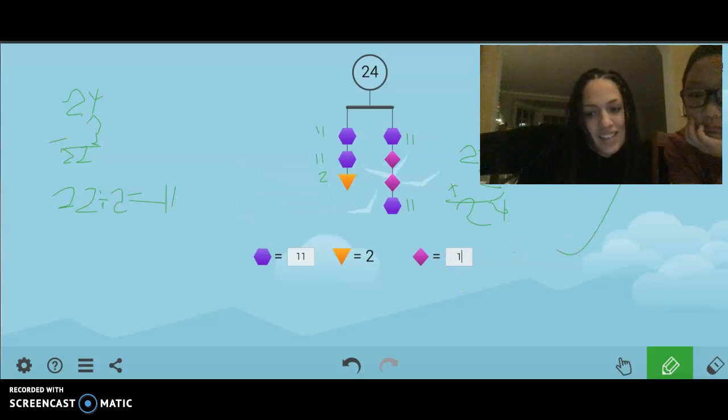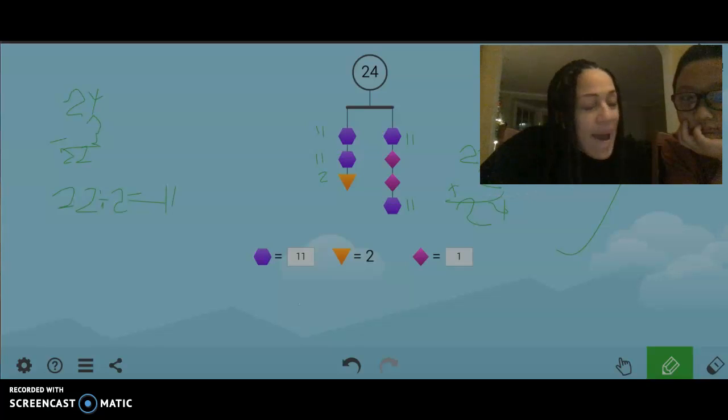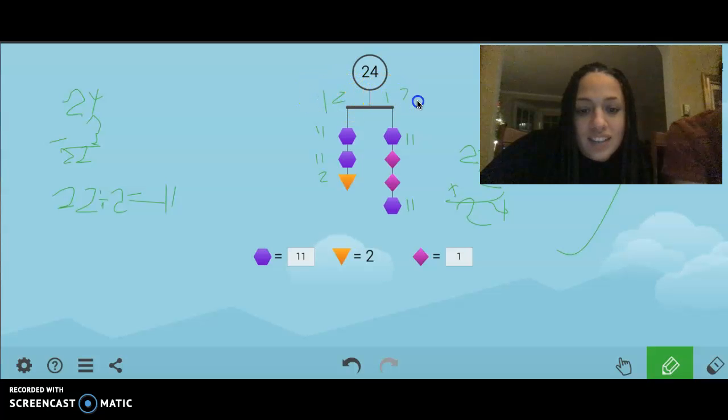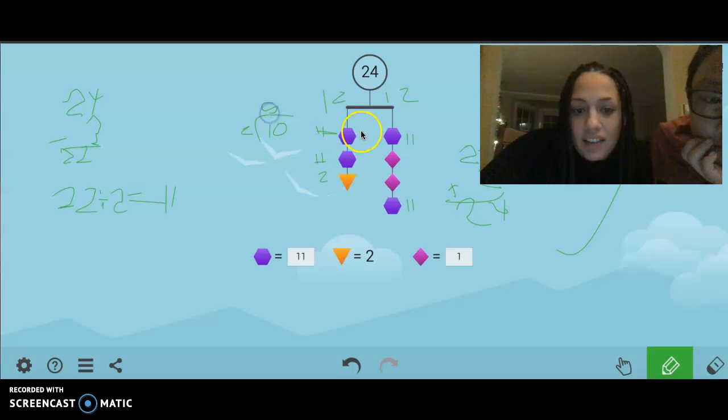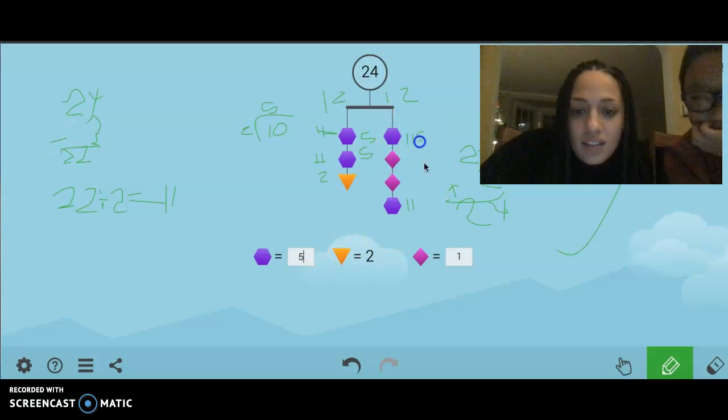All right, let's see if he could solve the puzzle that we made. Incorrect. Let's go back. There's 24, and 24 would be 12 on each side. Oh, this is 2. It's okay, it happens. So this would be 10 divided by 2. Each one is 5. So these are actually 5. So scratch that. 5, and 5 plus 5 is 10.